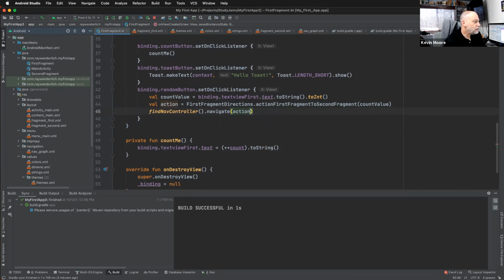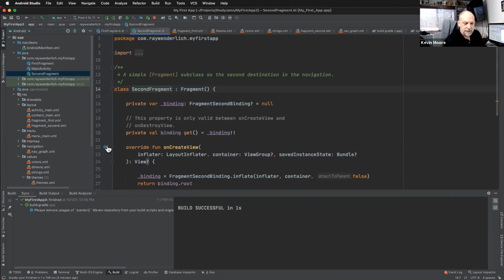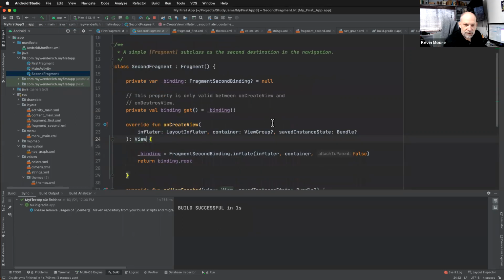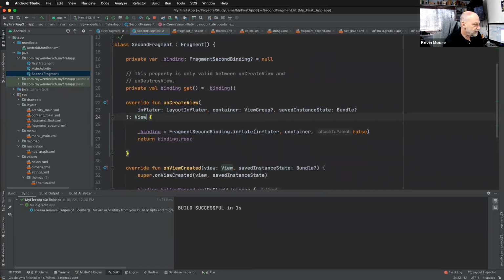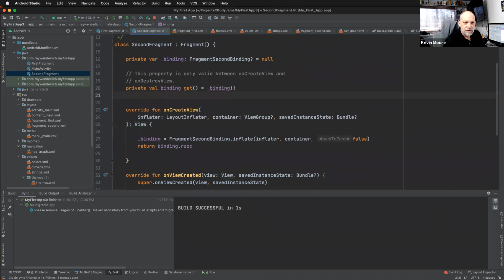All right, so now once we've done that, we can go into the second fragment class here. And we'll get rid of that question mark that bothers me here. And then, let's see, I'm going to copy this value here. I'll create a new variable called arguments, and this needs to be imported. So I will option return and then import that. So that value has been imported. So now we have our arguments.